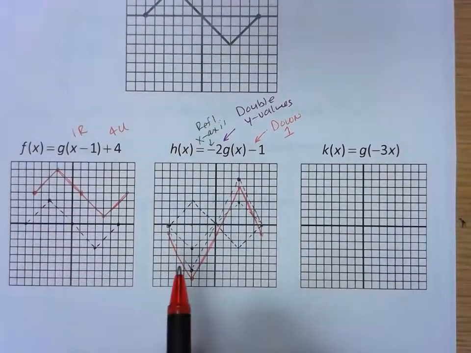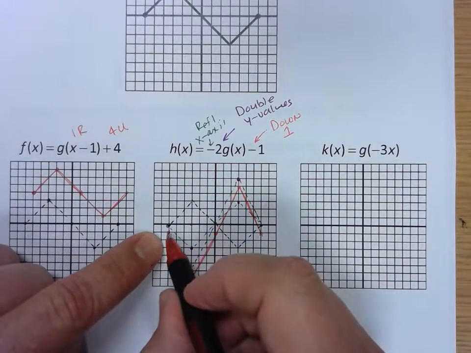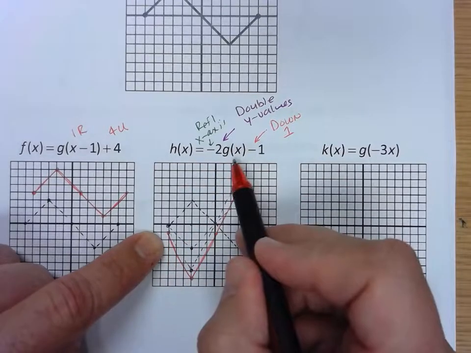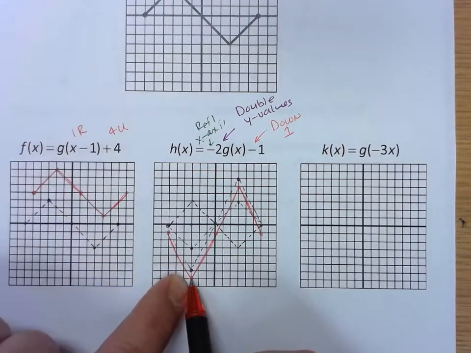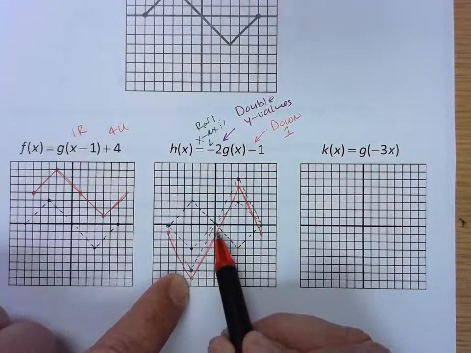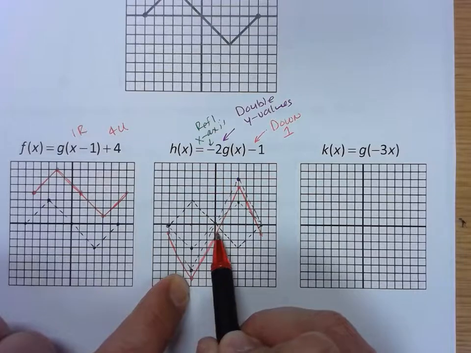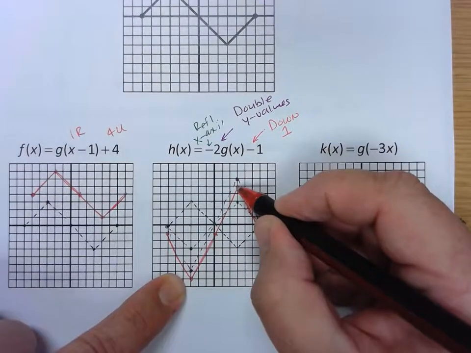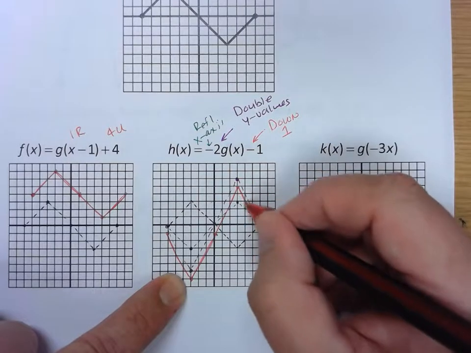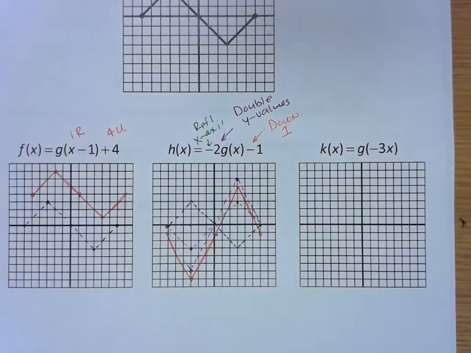So for reference, the final graph starts over here at the point -6, -1 after doing all the transformations to it, comes down here to the point -3, -7, and then comes back up to the y-axis at 0, -1, and then continues up into the first quadrant at the point 3 for x, 5 for y, and then comes back down here to the point x equals 6, y equals -1. That's what the final graph should look like after doing those transformations.